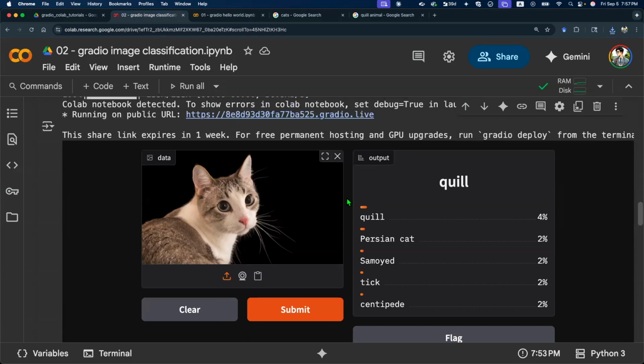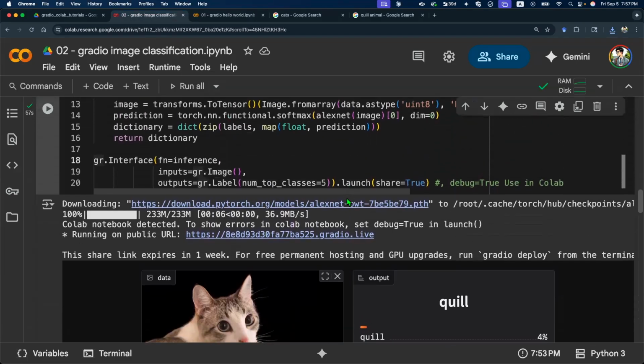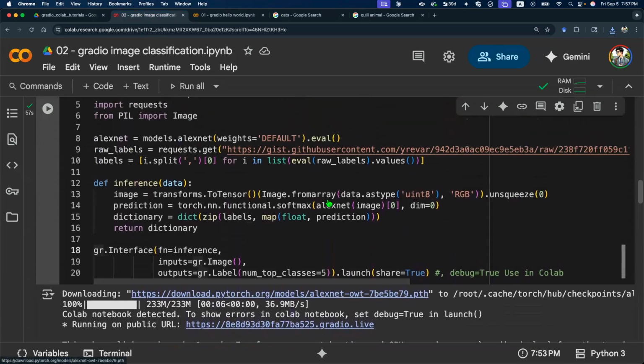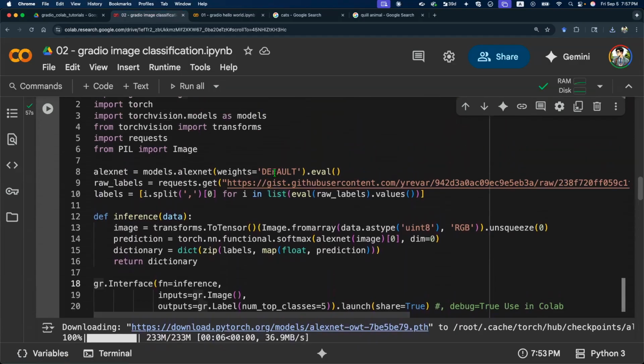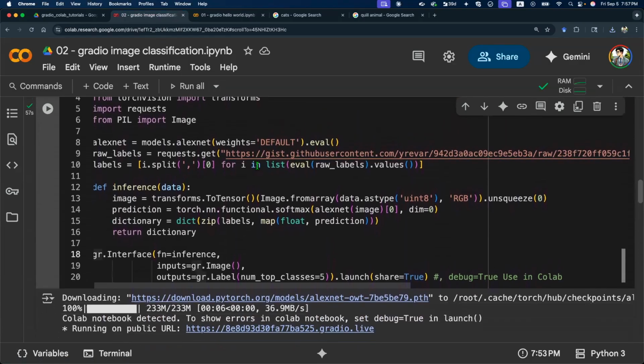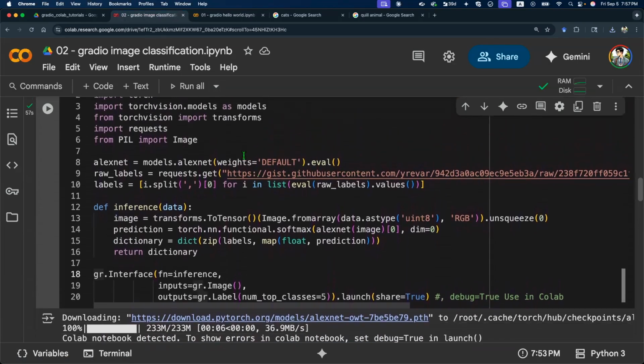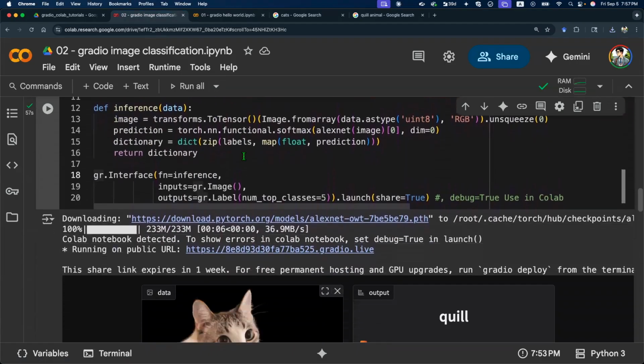But anyhow, you guys get the idea, right? The good thing is I did not train this model. This model is coming from torchvision. I'm actually surprised it didn't work, because I thought cats are kind of the most common object. Okay, anyhow, you guys get the idea of the design, right? It should be fairly intuitive.